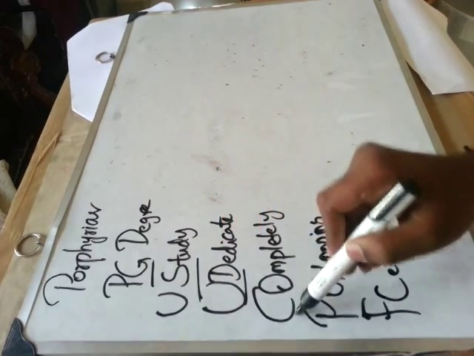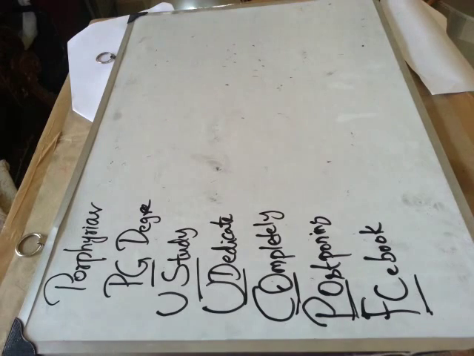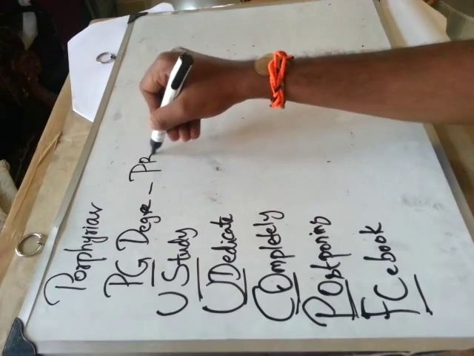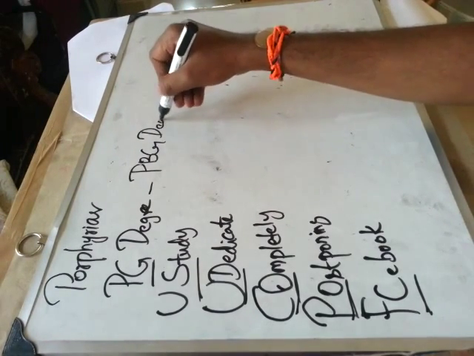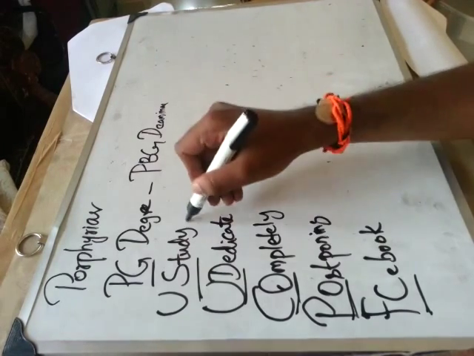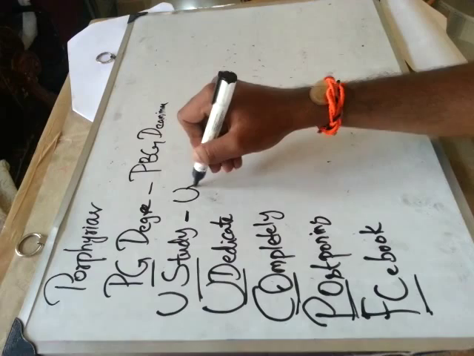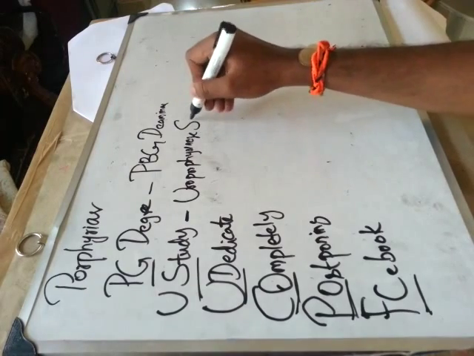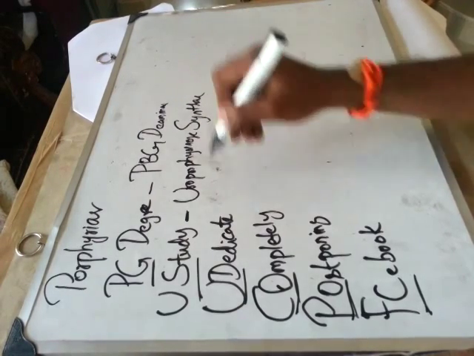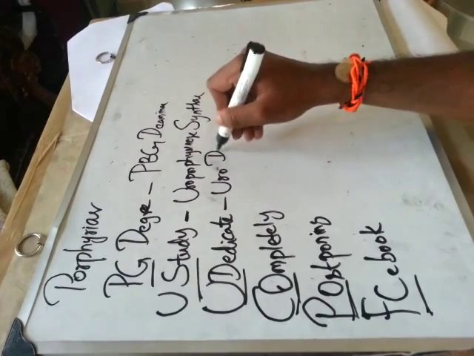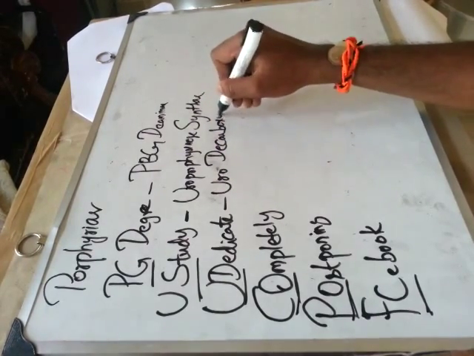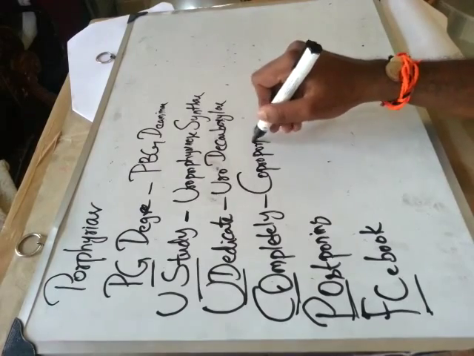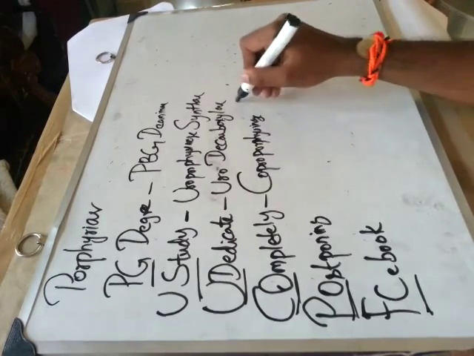So this will be the enzyme name. The enzymes here are: porphobilinogen deaminase, for "You study"; uroporphyrinogen synthase, so that is U and S, and U is the same thing, uro, decarboxylase; and CO, C for coproporphyrinogen oxidase.